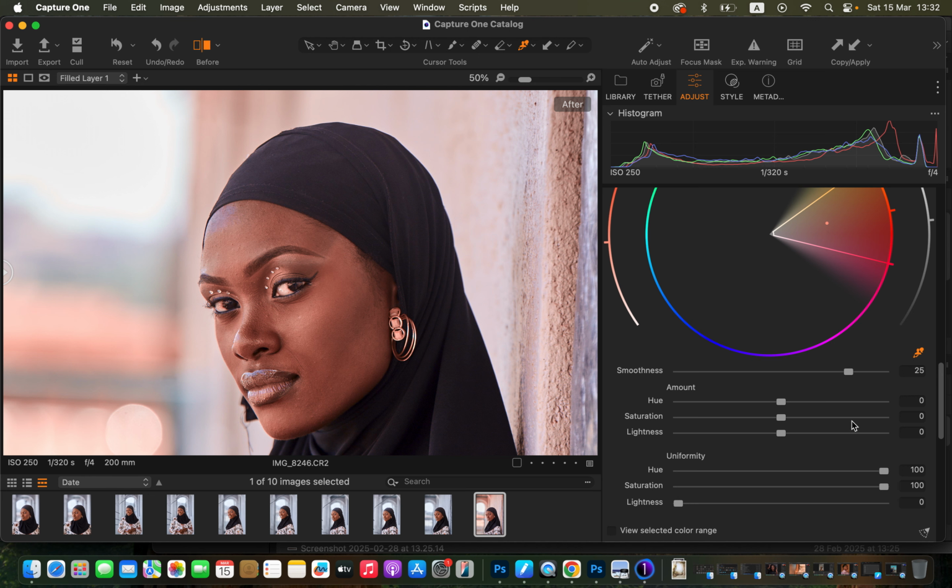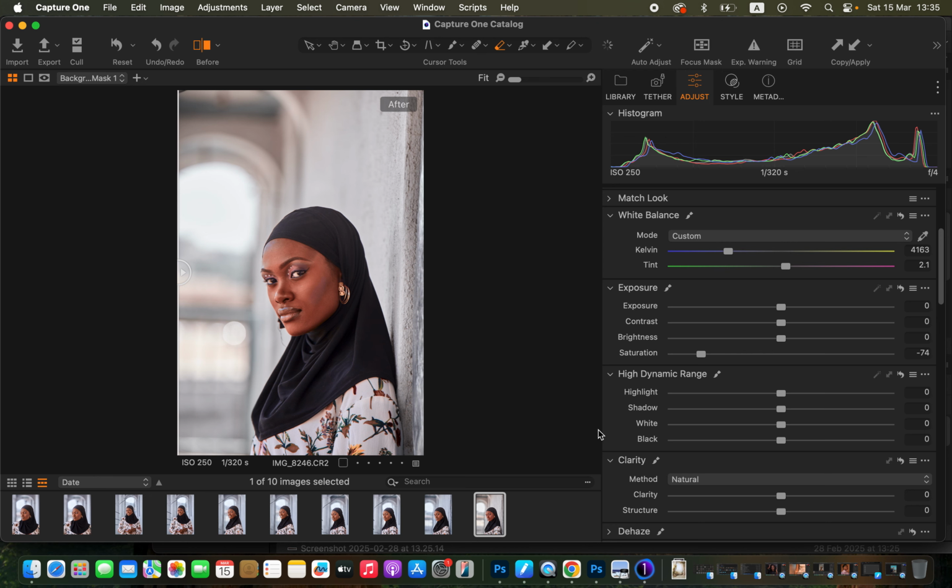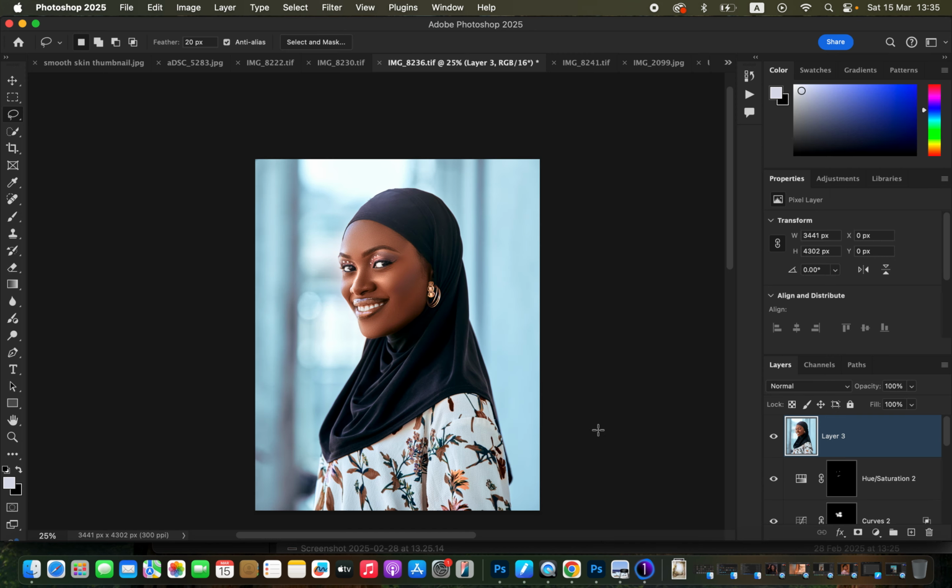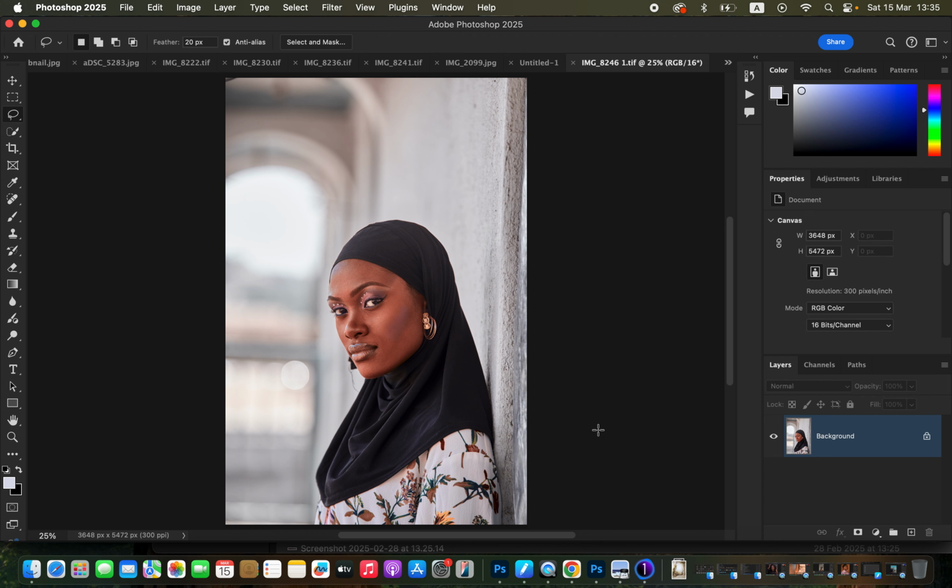So in Photoshop, simply come to Image, Edit With, and select Photoshop 2025, because that is what I use, and I prefer to edit TIFF photos in 16-bit. I'll just come to Edit Variants in order to open the image in Photoshop. So right now, here we are in Photoshop.